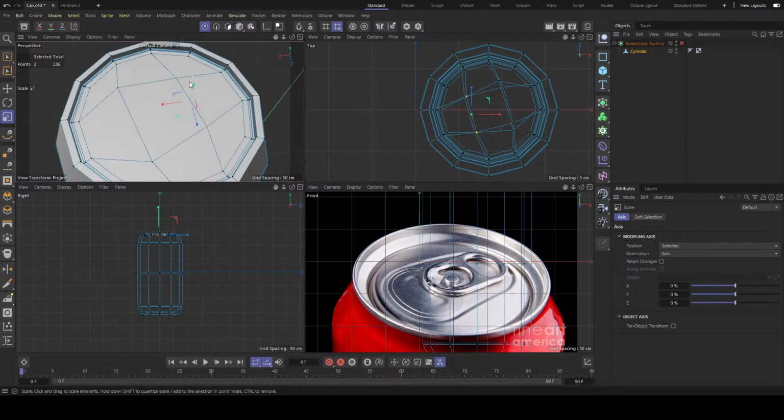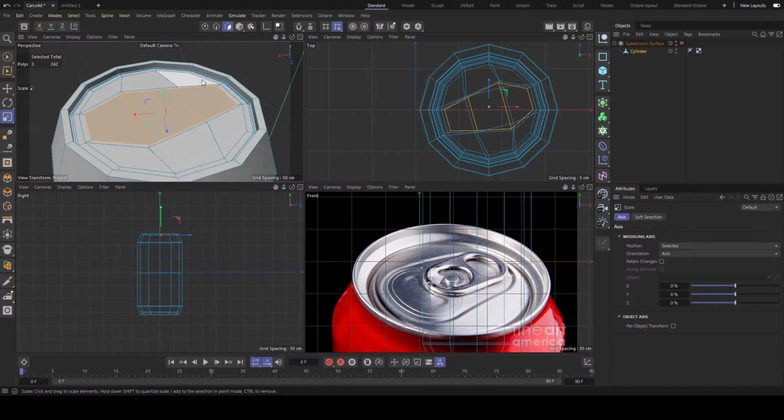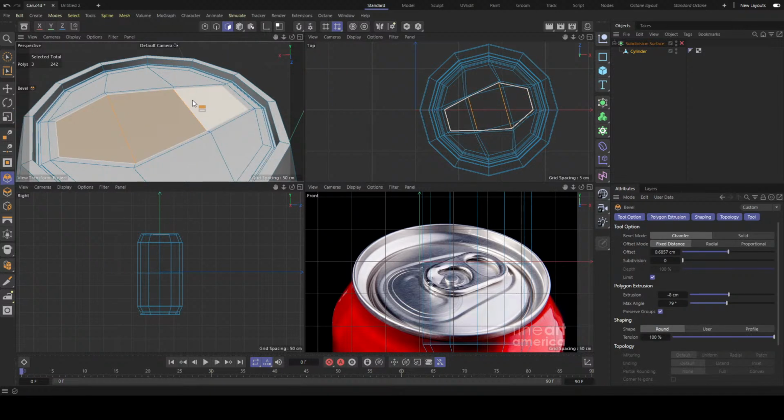So now what I want to do is to select this guy, and I'm going to hold down control, scale them in a bit, just like this, and then I'm going to right click, and hit on the bevel, and bevel it in a bit, just like so.